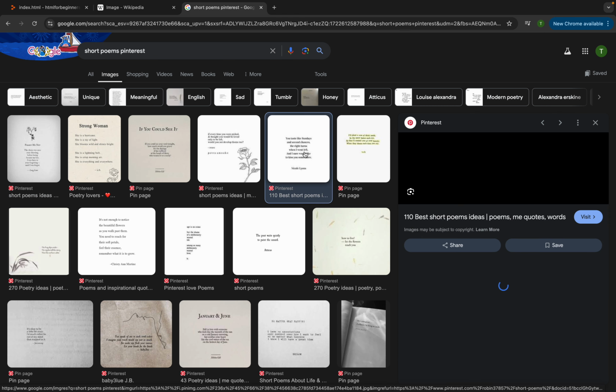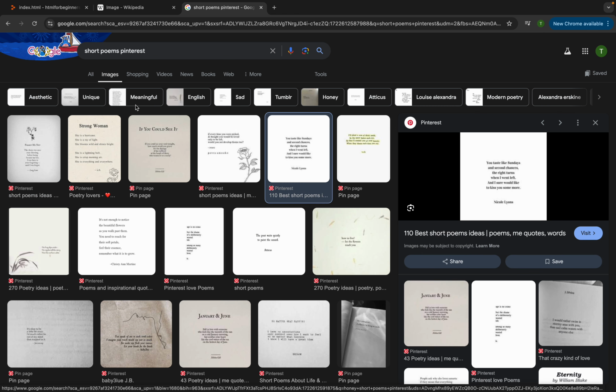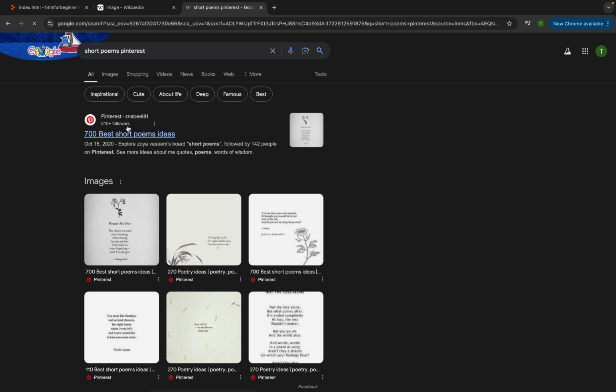I won't be able to select text from this.